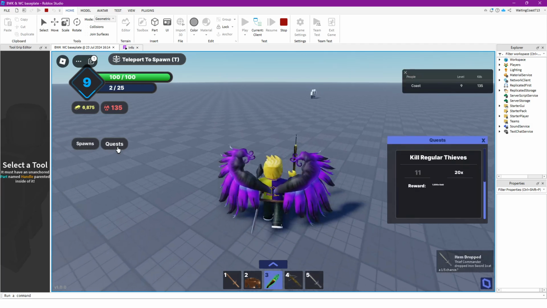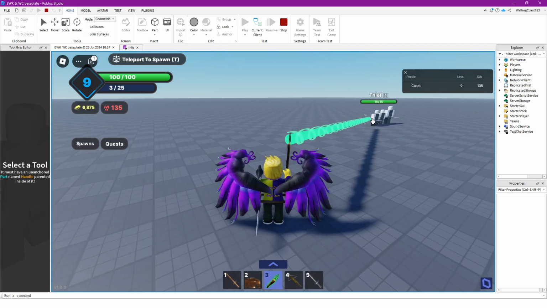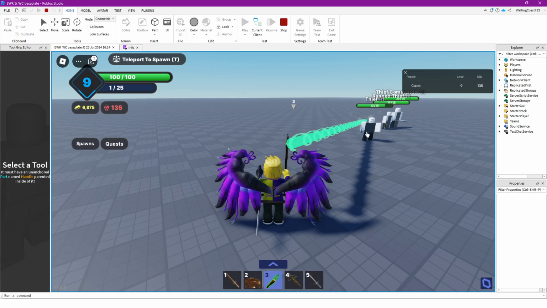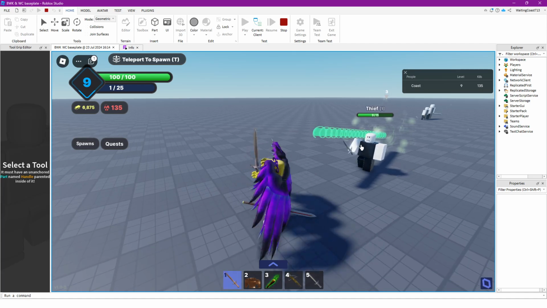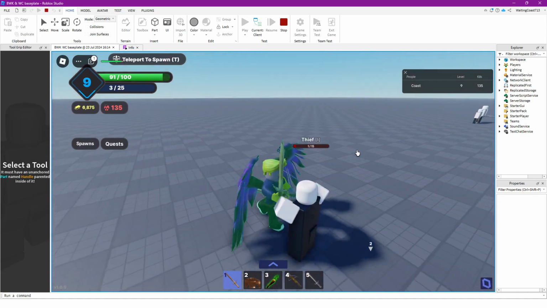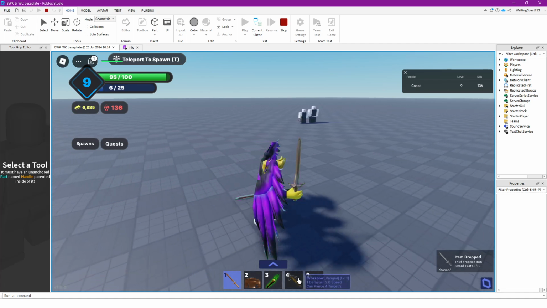But see, if I go under quests, I have 11, right? And if I were to kill one regular thief, see, that'll count as 12.